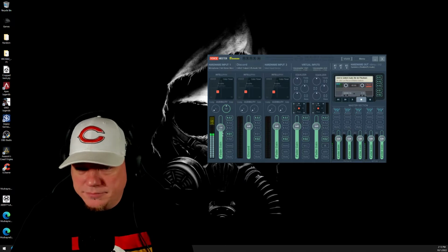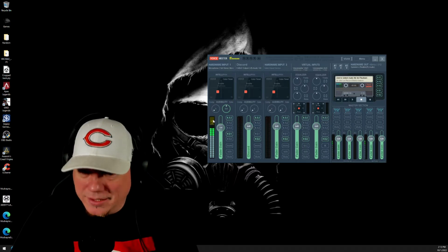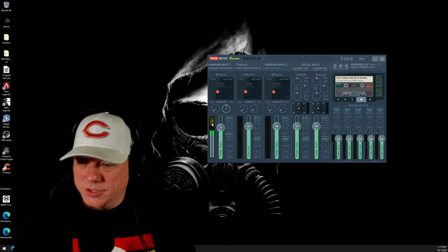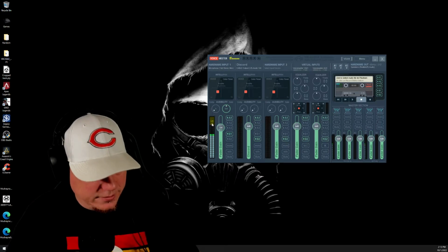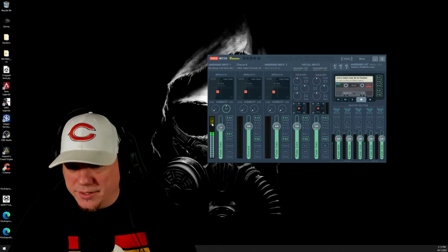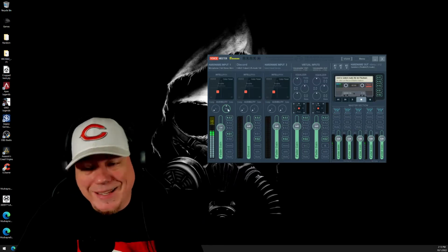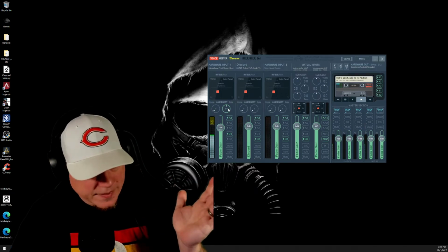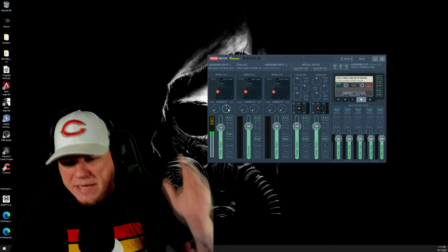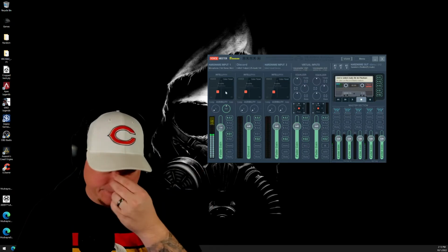You could set your volume inputs, limiter. So when you're raging and you get loud, it's not going to go past that, so you're not going to blow the ears of your stream chat or the videos that you're recording. It comes with a compression and a gain tool, or a noise gate. Gain, same thing. I'm in a wide open space, so the more gain I need to help get rid of that background static.